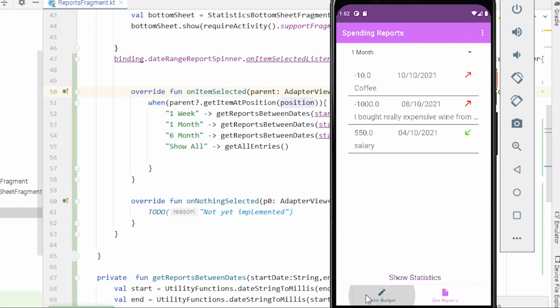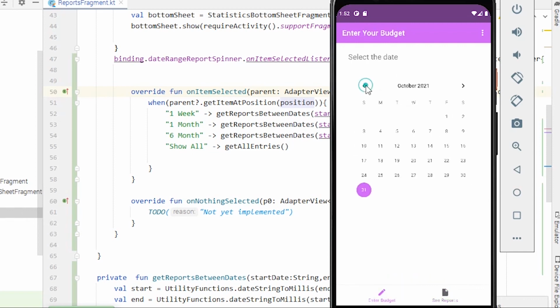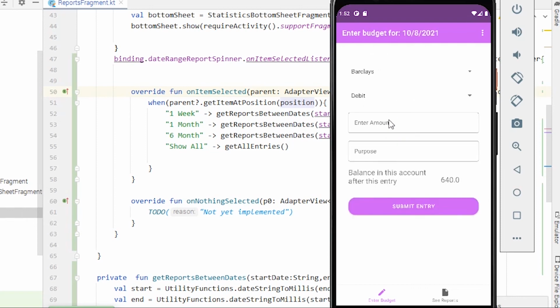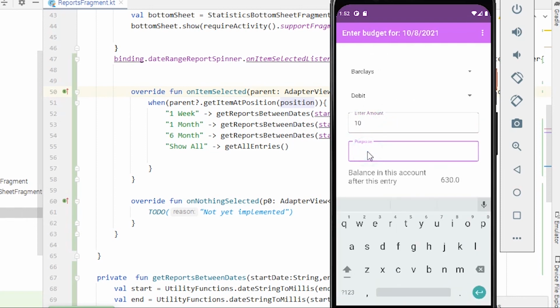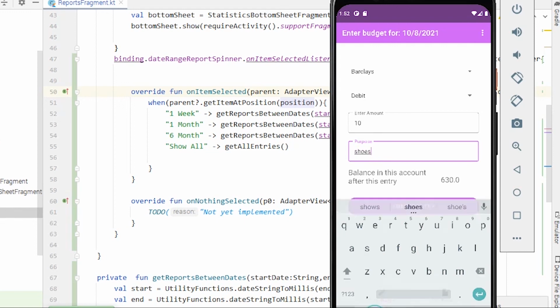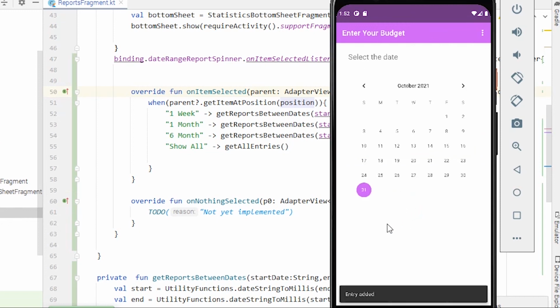Now let's enter an entry which is older than a month. Let's select August 10, and on August 10th I spent £10 on, let's say, what can I buy for £10? I don't know, shoes, £10 shoes.